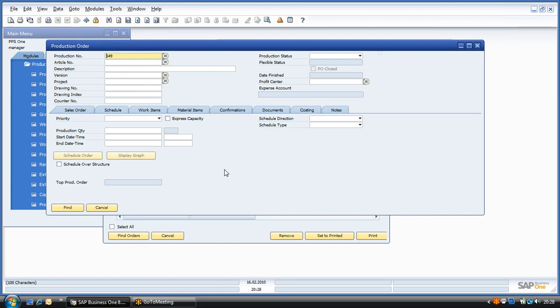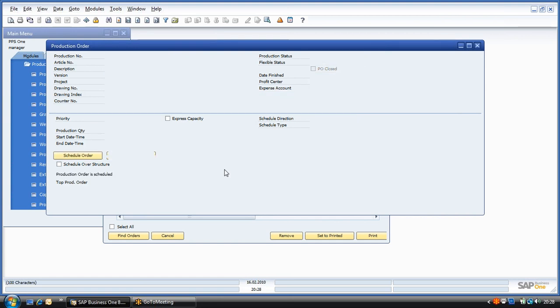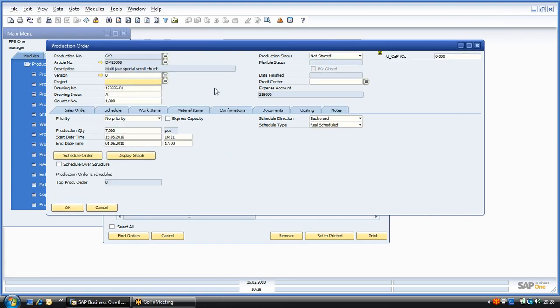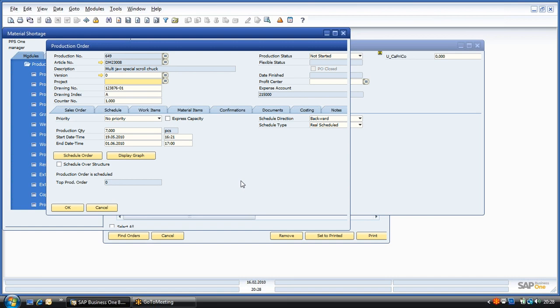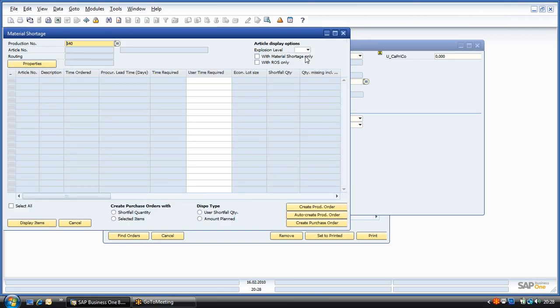And from this production order, he can have a detailed overview of what kind of shortage he has. So if he moves into material shortage from here, the system is able to list all the materials that are short. And from this production order, you're not only able to look one level down, you can even look 3 levels down to the substructures as well if there are any materials short. And I only want to look at the materials that are short. And I let the system find out what is short.